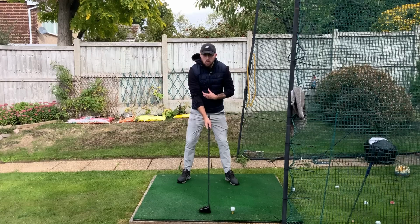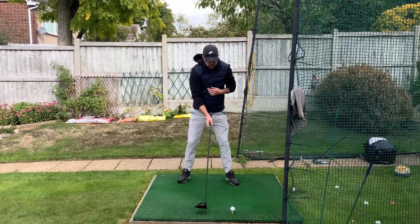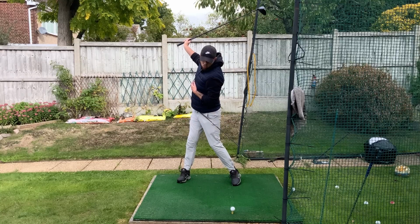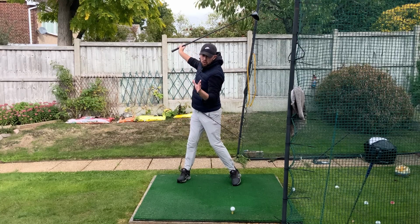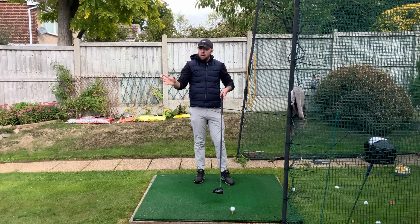If you're not turning your body, especially not your hips, this is not going to move at all. So I want you to get this halfway to the golf ball, or as close as you can to the golf ball, depending on your mobility, at the top of your swing. But we want that width too.